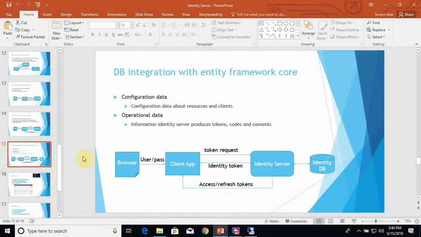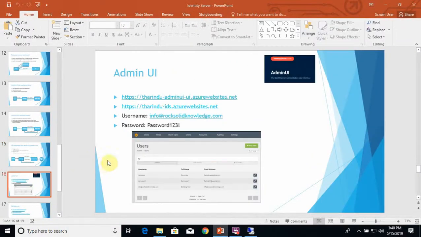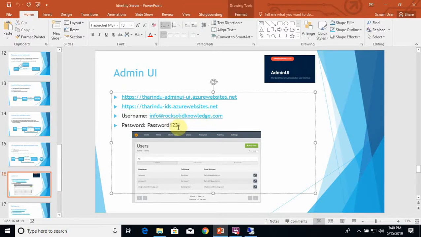Yeah. And the one last thing is the admin UI that I've told you about. This is where you can configure certain things. This is a paid product, but to try it you can request it, and they will host it for you on an Azure site and provide you with the login information.